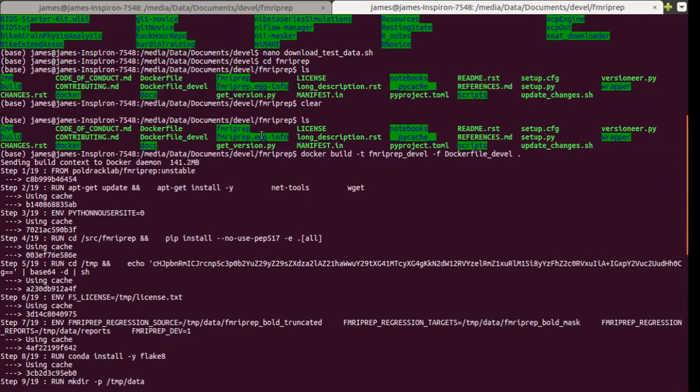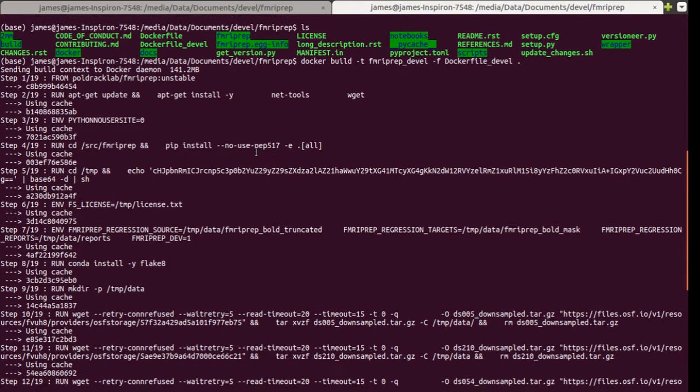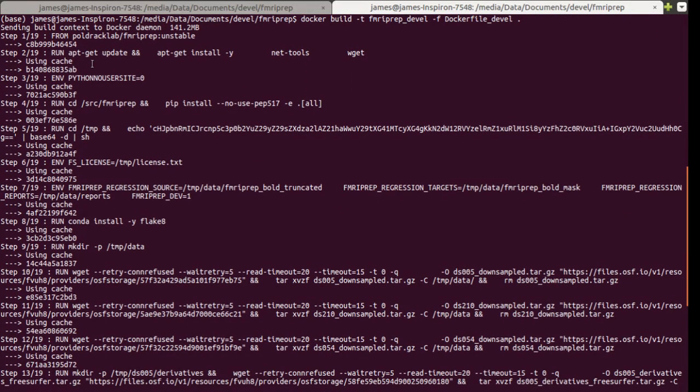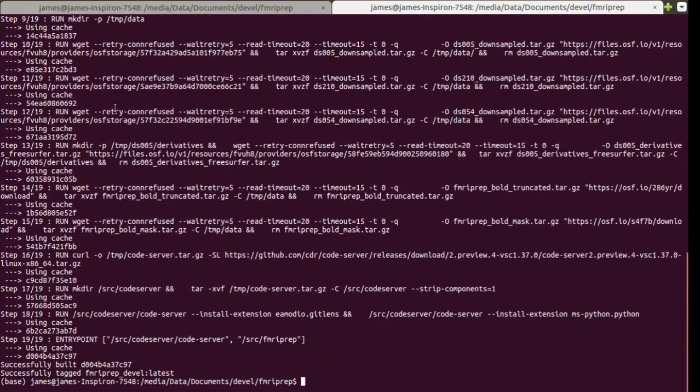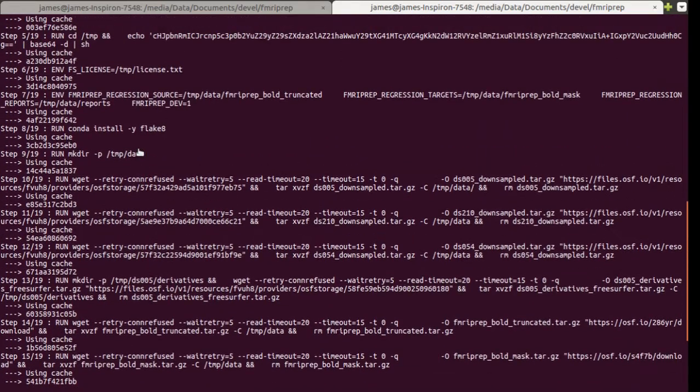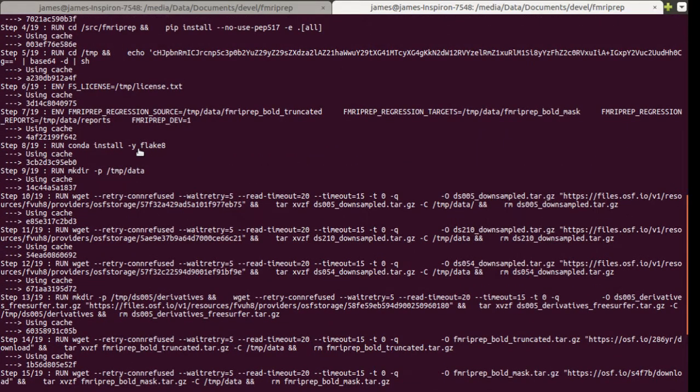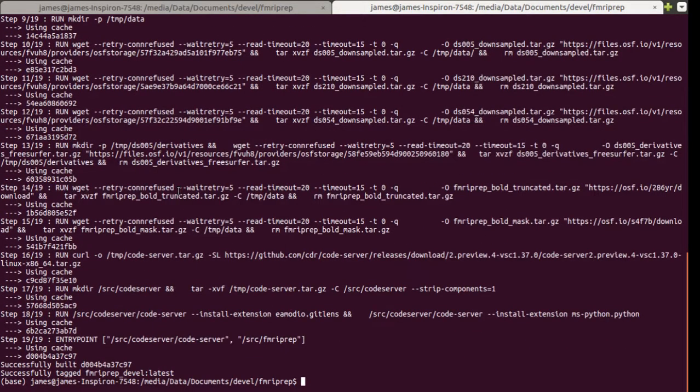And this went super fast for me because I've already built this. So everything was already pre-cached or pre-ran and saved on my computer already. If it's not, it might take a long time, and my estimate would be an hour. So find a place that you can leave your laptop or whatever your development machine is with a steady internet connection for an hour. Hopefully it'll finish faster than that, but it'll depend on your internet connection speed.